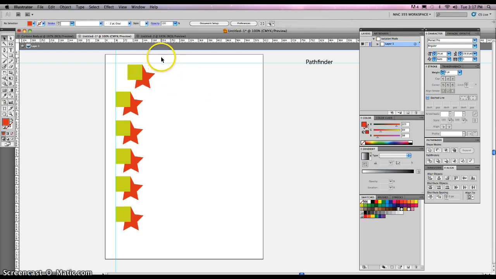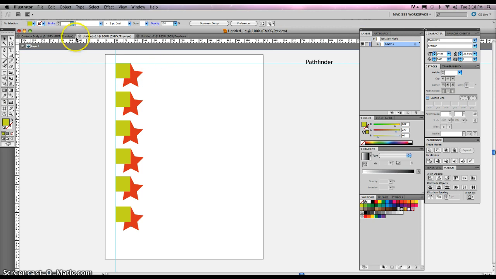You can also group or select two things at once by clicking your arrow and scrolling over. Let your cursor hover over both shapes. If it hovers over just one shape, it'll select just the star. Hover over this shape, it'll select that star. If you get any part of this box over both shapes, it's going to select both of them. So be careful of that, okay?